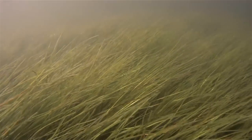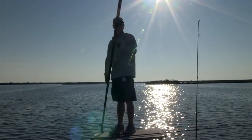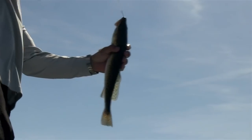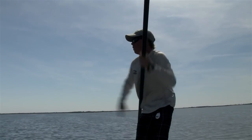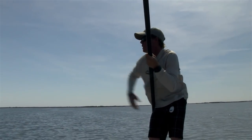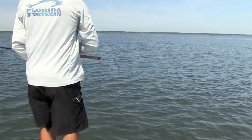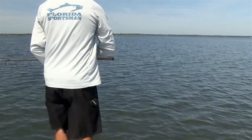This is the reason why I came to this region. Eric got up on the polling platform. I got up on the bow and started making some blind casts. It didn't take long, and I got into that trout bite. Eric's up on the polling platform, pointing out fish that I can't see. I'm seeing fish he can't see, but finally it comes together. We got a fish right in front of us. This fish had his head stuck in the mud - he had no idea we were there, he had one thing on his mind, and it was to feed.